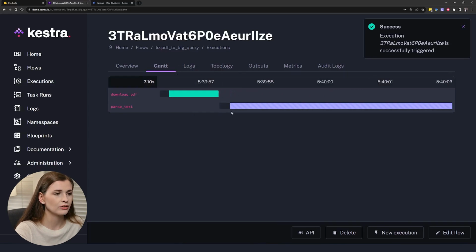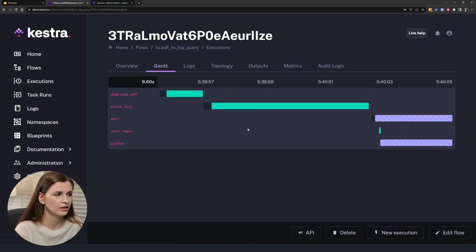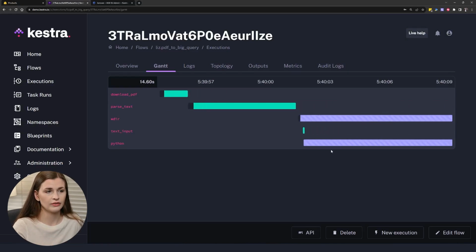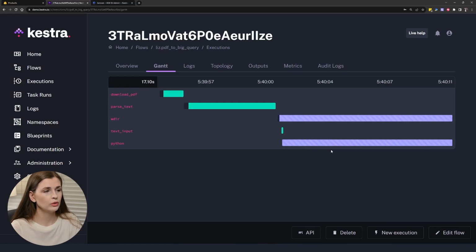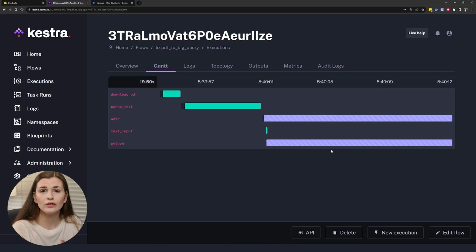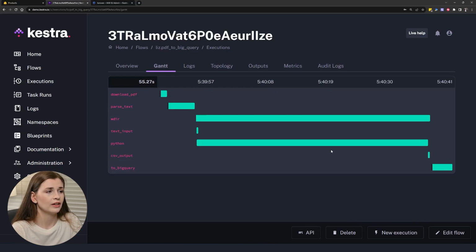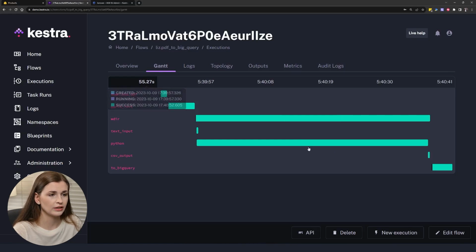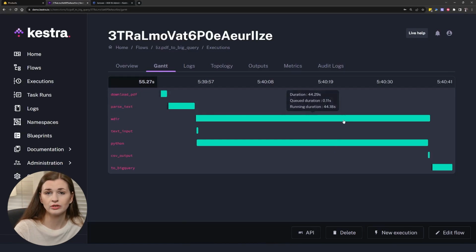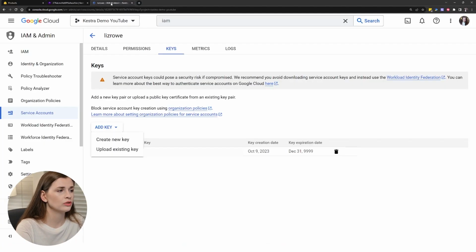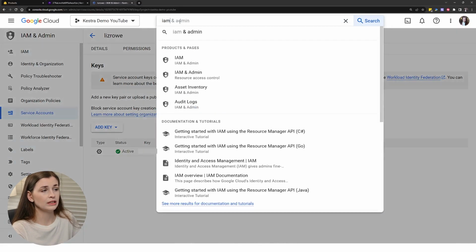And then you'll see it start running and showing, okay, there's it parsing. Okay, here it's got the working directory. Now it's doing some Python things, and you're just gonna have to wait until it continues. But what's cool is you can watch it live, and then you have all these stats. So you can streamline it or improve your coding in any way that you need to make it a little bit faster. Okay, so it has finalized. Now this took about 55 seconds, right? It tells you exactly how many seconds per step, which is also nice because you can restructure things. So now what we're gonna do is go to our BigQuery and see if it actually did it.